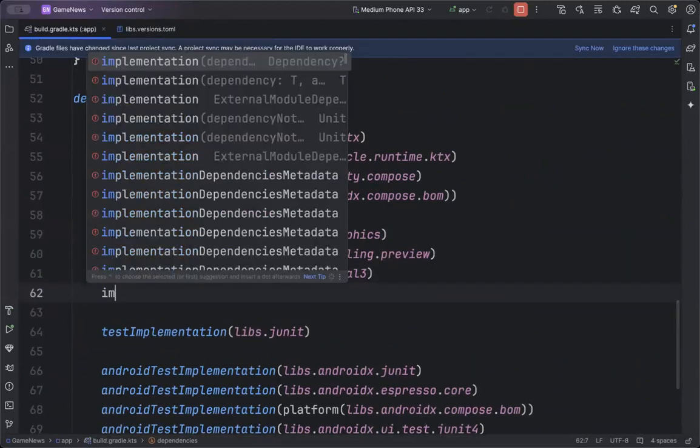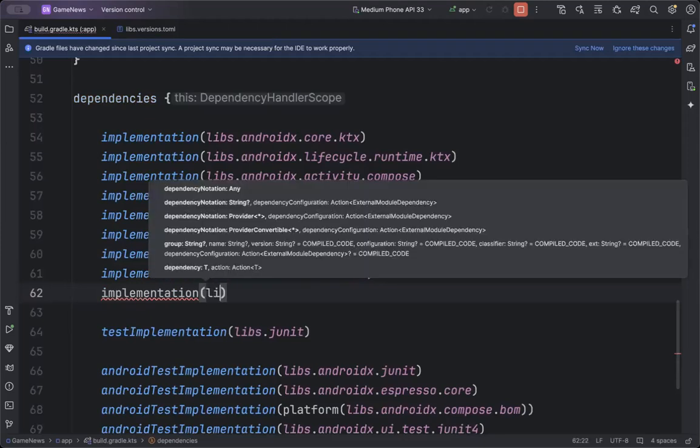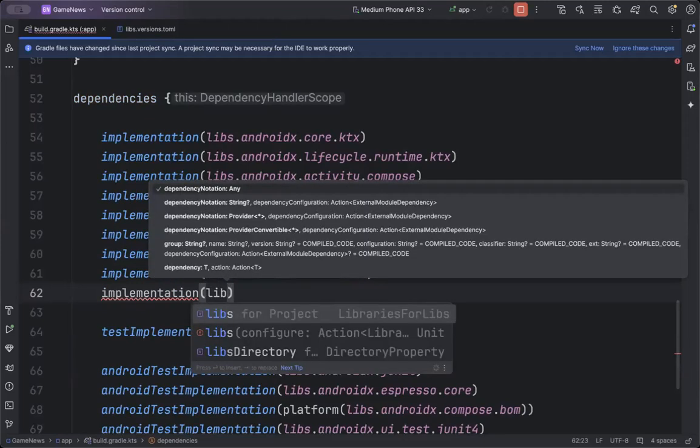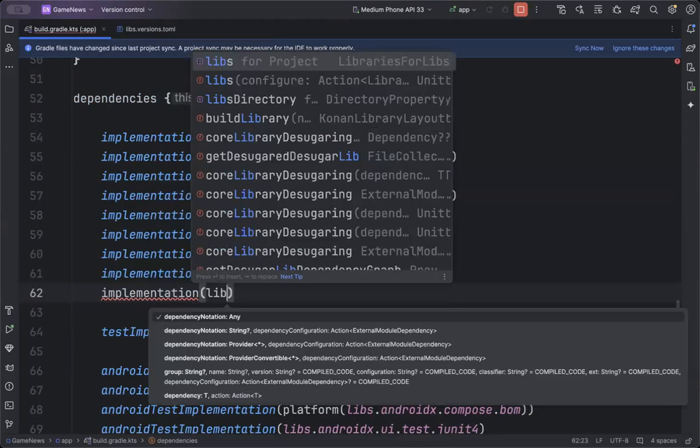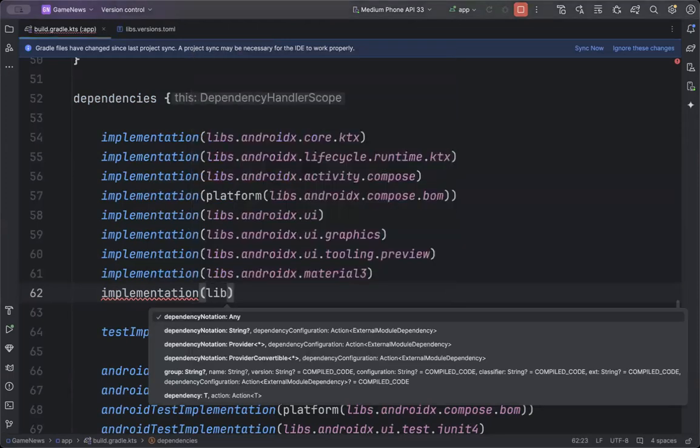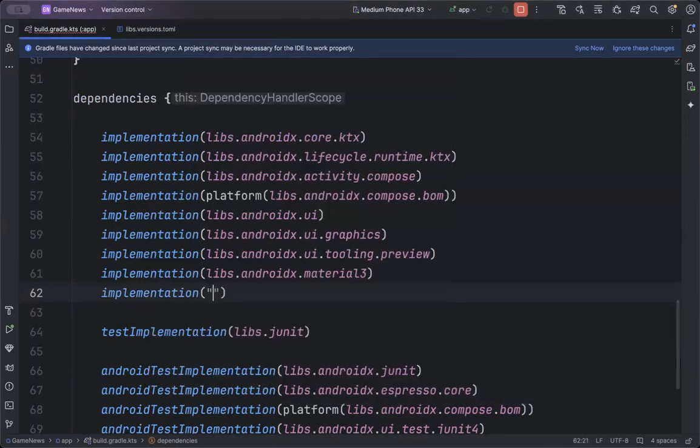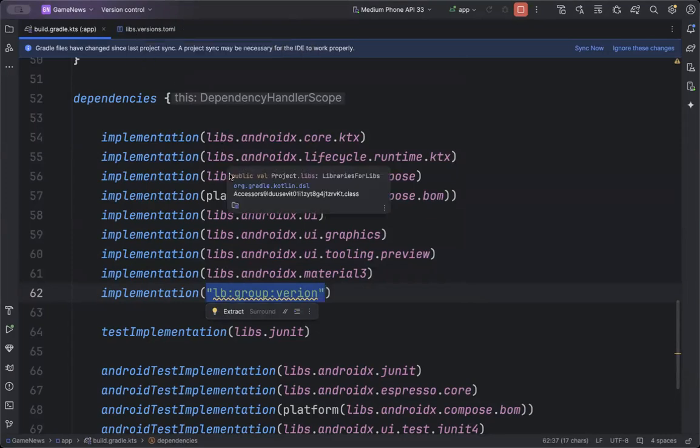If you can remember, this is the same implementation dependency. In earlier versions, we were using implementation with something similar to the library and the group, then the version. That is the older way that we have done. Right now we have moved all these dependencies into our libs.versions.toml file, so we'll be referring there.